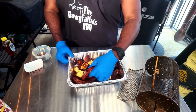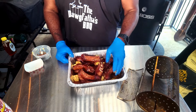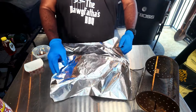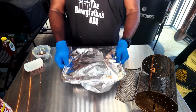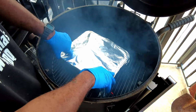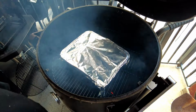All right, so we're just going to kind of mix this up a little bit. And then we're going to get this covered up with our foil. All right, we'll get it all sealed up here. And back on the grill we go. All right, so here we go. We're going back on the grill. We're still letting it roll at 250, and we're just going to let it go.